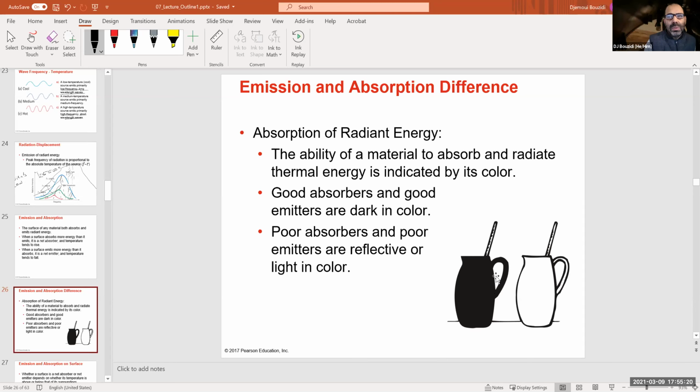So it appears dark in this case because of the contrast with the background, that's all. Because you're not getting anything out of it, basically. You're not getting anything out of this one, but you're getting stuff out of its background and some parts of it, in this case in here, the spoon or whatever that is. And you make an image of that object in your mind based on the surrounding of the object, what the rest of the surrounding of that object makes up. And then you look at there and you will see a black region of it. And that is basically what's going on in this case. So this is a good observer.